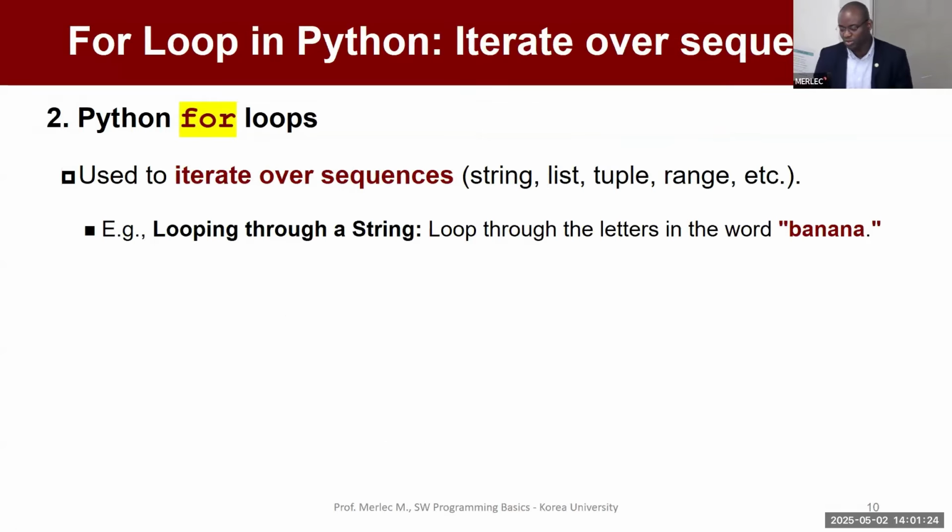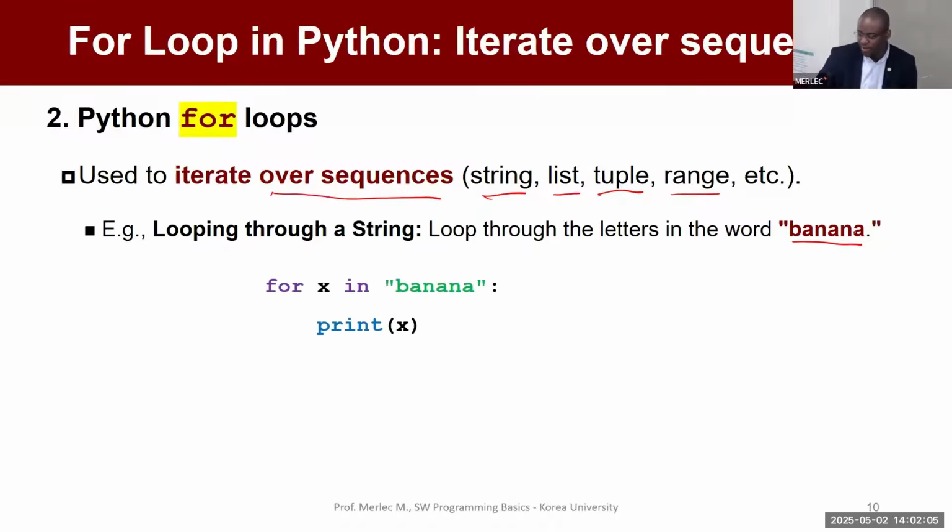In the second example, I will show how to use the for instruction to iterate over a sequence of objects, whether it's a sequence of characters as a string, or a list of objects, or a tuple, or any sequence of elements. Let's say we have a list of characters provided as a string, a keyword like banana, and then we can use the for loop to travel throughout the whole sequence of this string. For us to do that, we can just use one line. It's enough to implement that in Python using the for keyword.